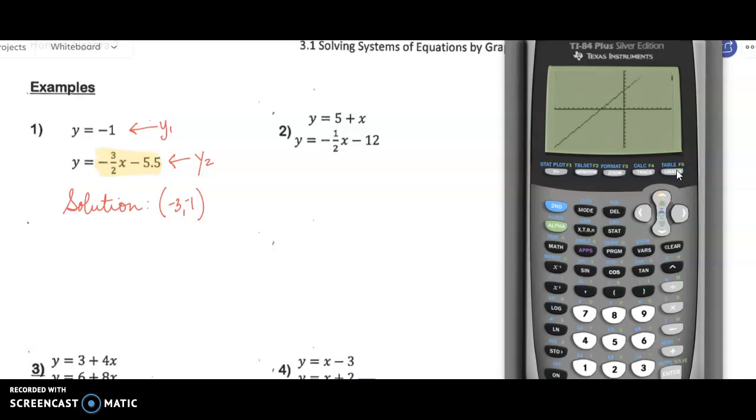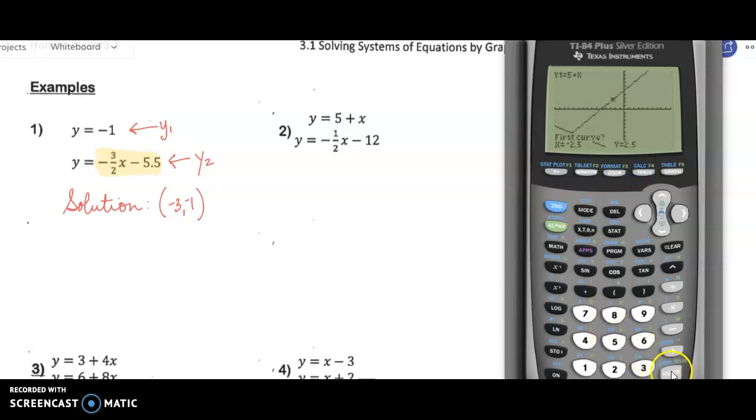I think sometimes your calculator gets a little picky and wants to be able to see that the graphs cross within its window frame. Otherwise, it might be a pain. So let's try it now. Obviously, we can see right here where my cursor is that it's crossing. So it's not an issue of whether it crosses or not.